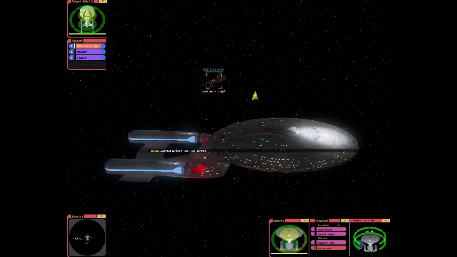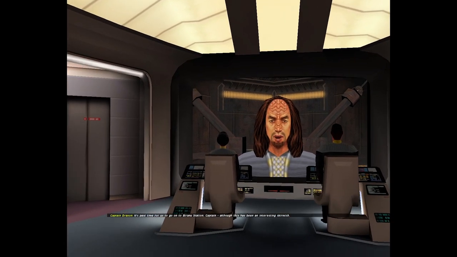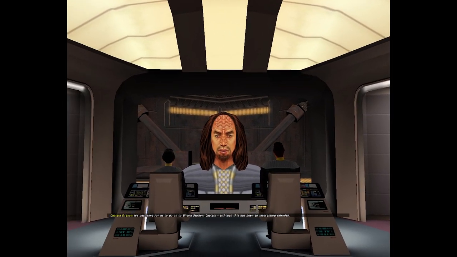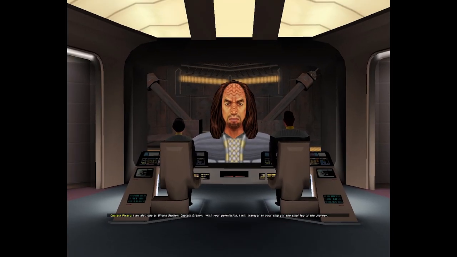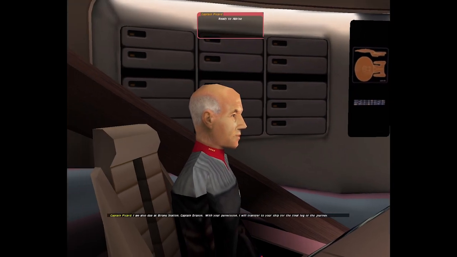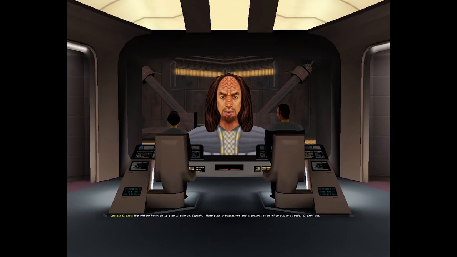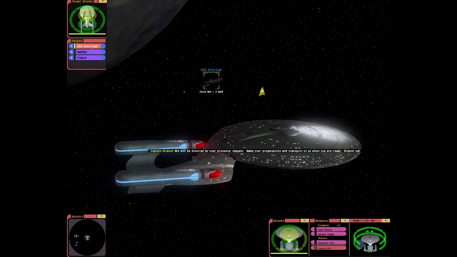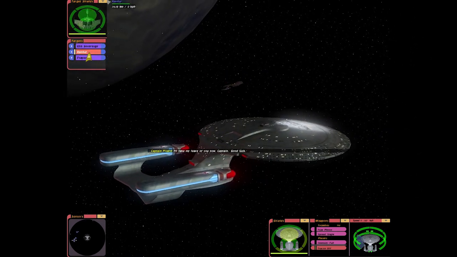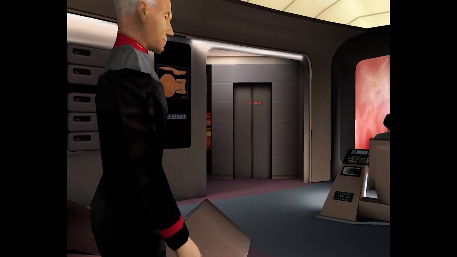Captain Draxon, sir. On screen. It's past time for us to go on to Biranu Station, Captain. Although, this has been an interesting skirmish. I am also due at Biranu Station, Captain Draxon. With your permission, I will transfer to your ship for the final leg of the journey. We will be honored by your presence, Captain. Make your preparations and transport to us when you are ready. Draxon out. I'll take my leave of you now, Captain. Good luck. To you as well, Captain.